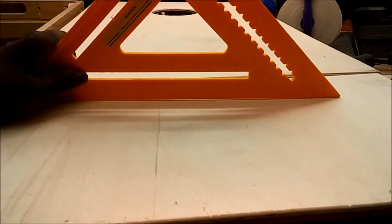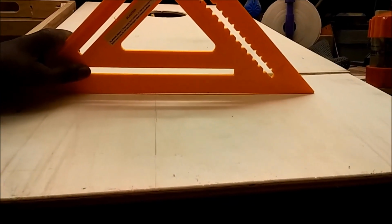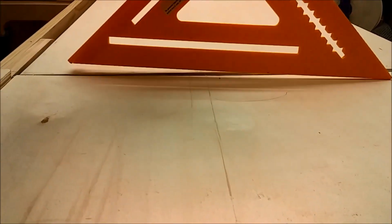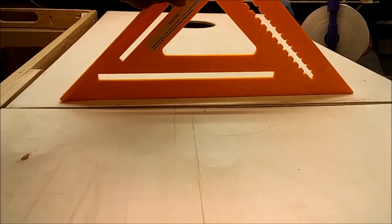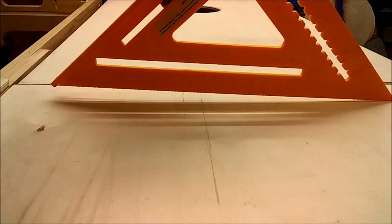I ran into a little issue here. If you see that the board on the left is flat, but the one on the right there's a little bow to it, and a transition from the 1x2 to the 3x2, it's not going to be a smooth transition.